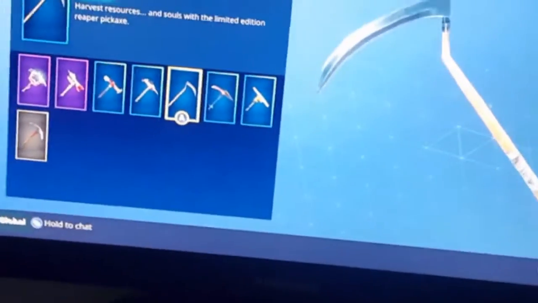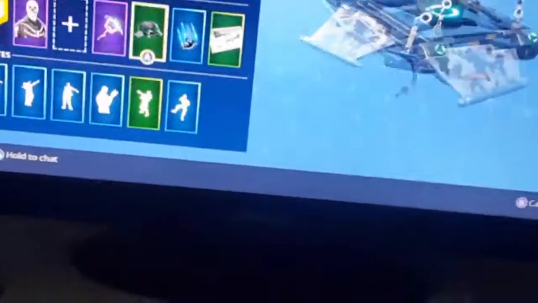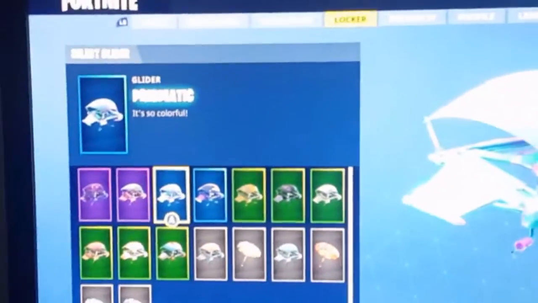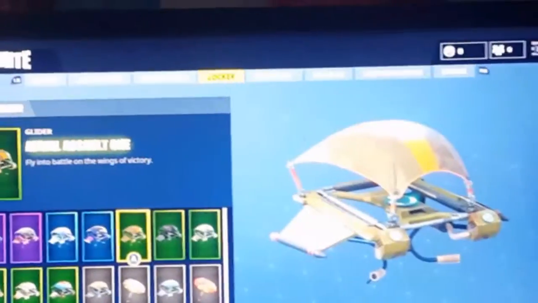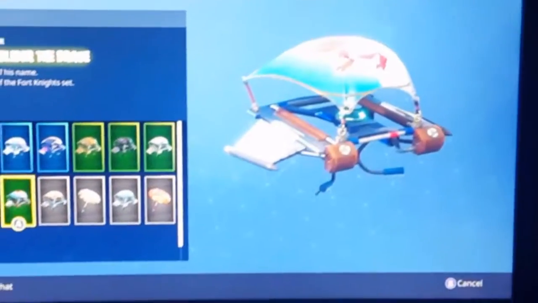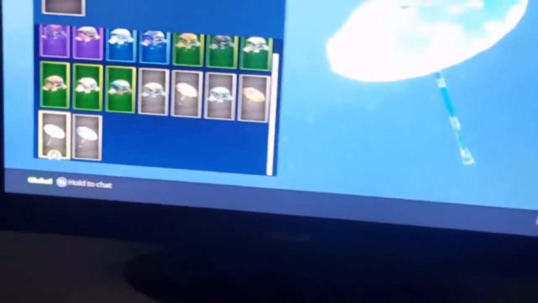Then all the battle pass pickaxes, and then the Reaper sickle and the ski boots. Got the Cloud Strike, the Get Down, the Prismatic, the Rainbow Rider, the Heavy Assault, the Carbon, the Mako, the Road Trip, the Realex, Sagrada Brave, Founders Glide, Founders Umbrella, Paper Parasol, Snowflake, and the Umbrella.